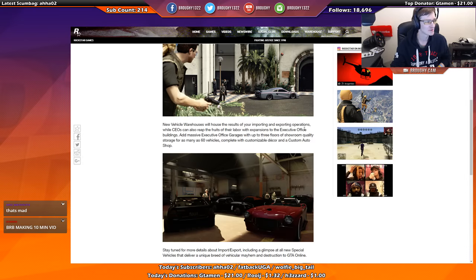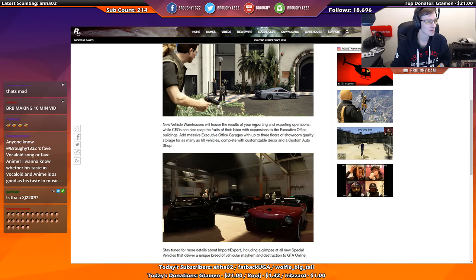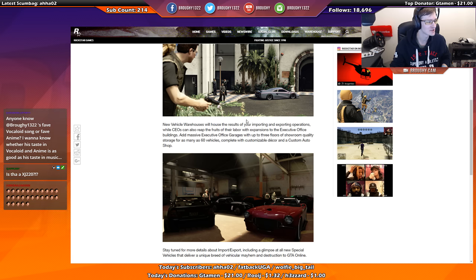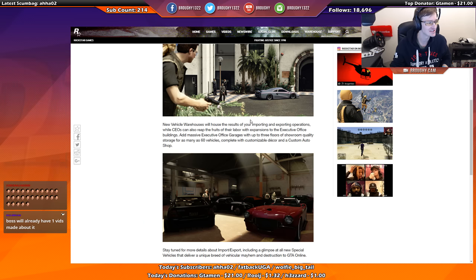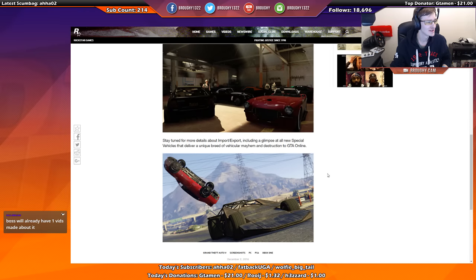New vehicle warehouses will house the results of your importing and exporting operations, while CEOs can also reap the fruits of their labor within expansions to the executive office buildings. Add massive executive office garages with up to 3 floors of showroom quality storage for as many as 60 vehicles. Complete with customizable decor and a custom auto shop. Holy shit. Stay tuned for more details about import-export, including a glimpse at all new special vehicles that deliver a unique breed of vehicular mayhem and destruction.